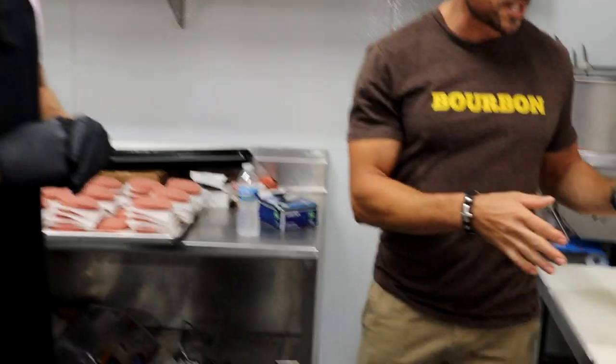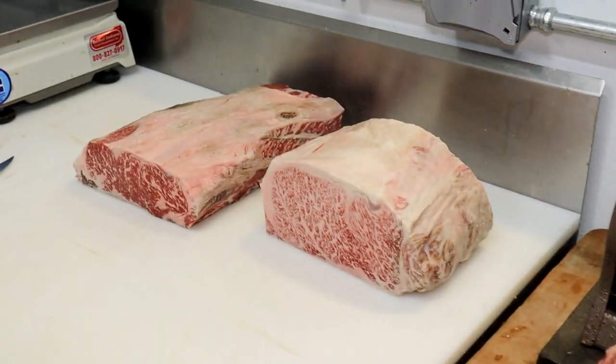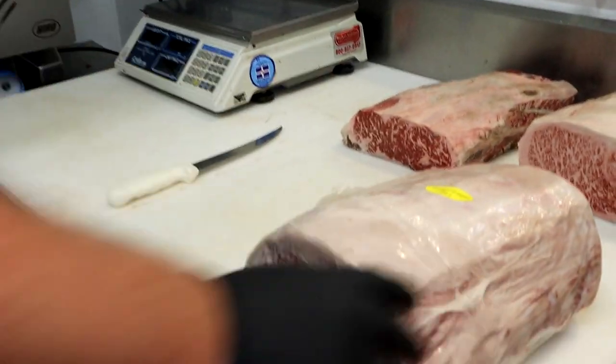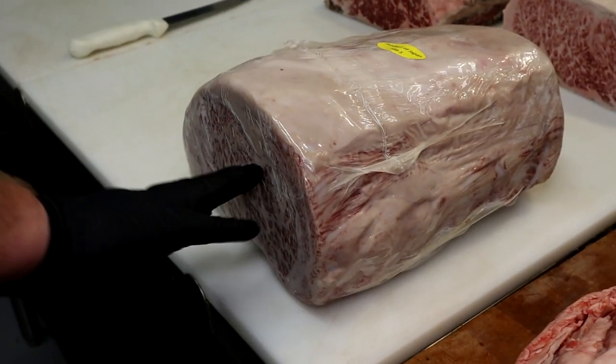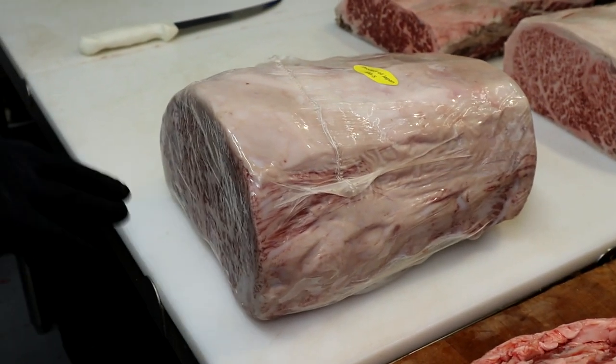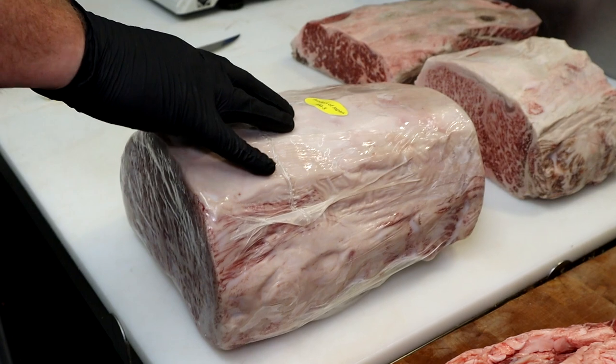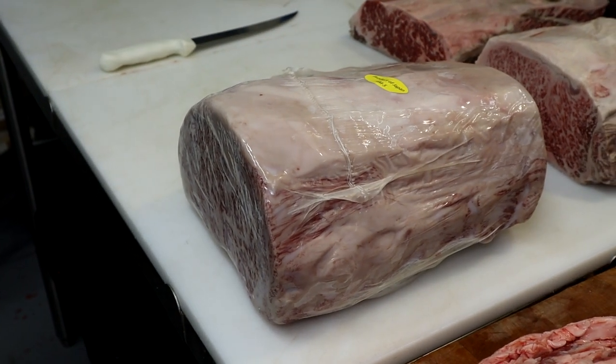So let's get back to these strip steaks over here. The strip steaks are probably the most popular ones on the case. Definitely. This piece is open already. This is the other side of this piece. So, to us in the United States, this portion of this is called a New York strip. There was one whole piece here and another whole piece here. They cut a huge strip and they split them in half.